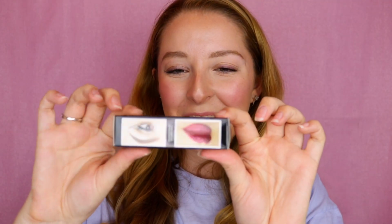Okay, so now let's see how this glitter primer does. The pictures on the packaging of like the glitter lips and glitter eyeliner is very inspiring, and I definitely want to try that out too. I'm just going to take a little dollop onto my finger. All right, that's feeling nice and tacky. Now I'm just going to press this shimmer eyeshadow on top.